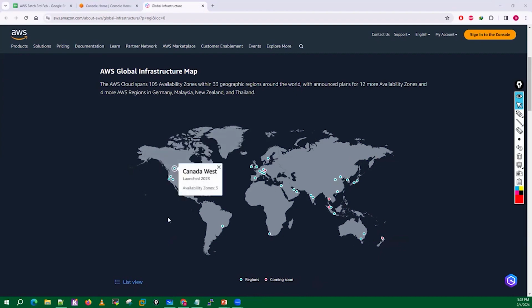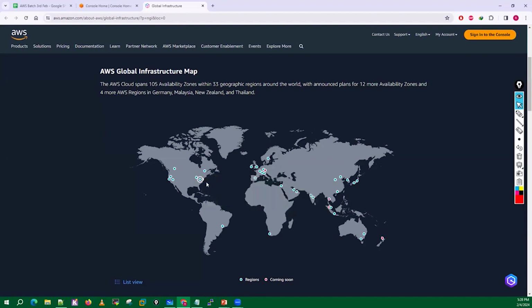So if you check here, we have Canada, right? In Canada, we have Ohio, then we have a... See, AWS has launched one more cloud, which is the AWS Government Cloud. So right now, if the US government wants to deploy any of their resources related to government activities, they will use this particular cloud only. And guys, this cloud is not open for normal users or normal companies.